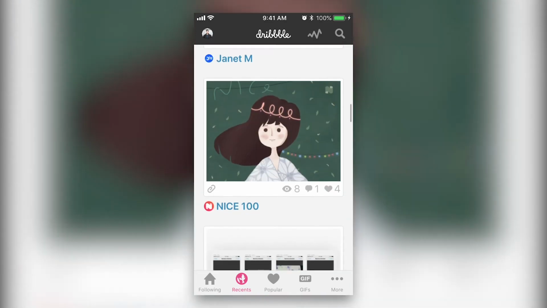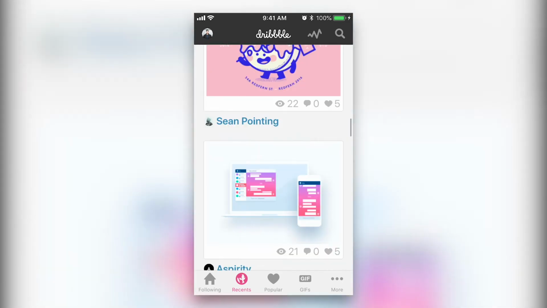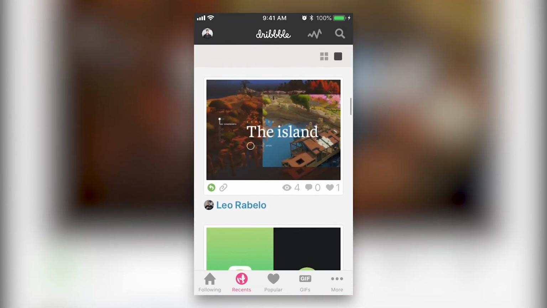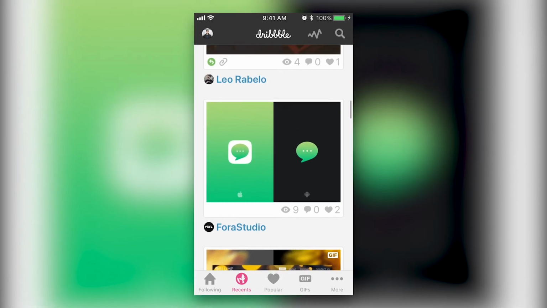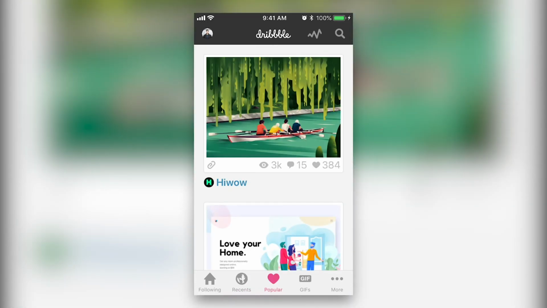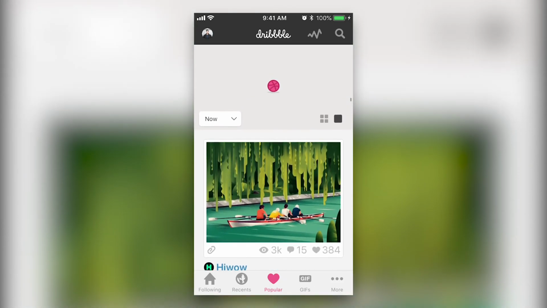So this is just going to go over a few more shots here on the recents tab of other people who have posted recently. I'm not sure these are people I'm following. I don't think that's the case. So let's go ahead and go over to the popular tab. And once you click that, there was a little animation there for a refresh shot.